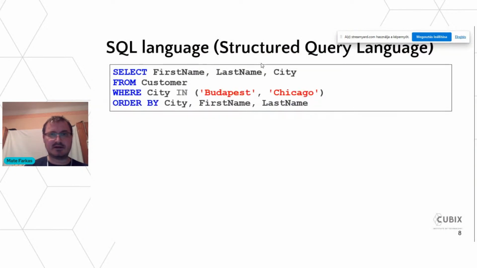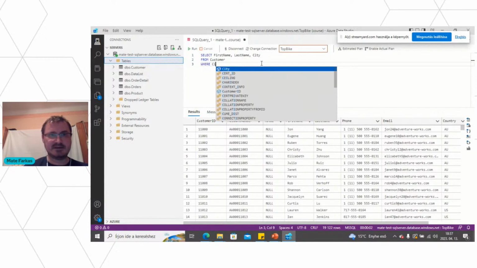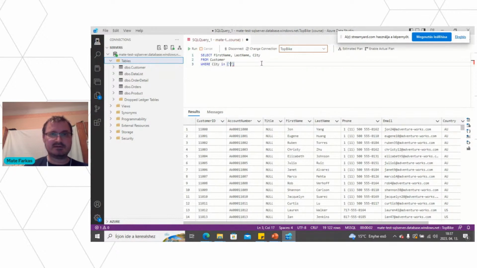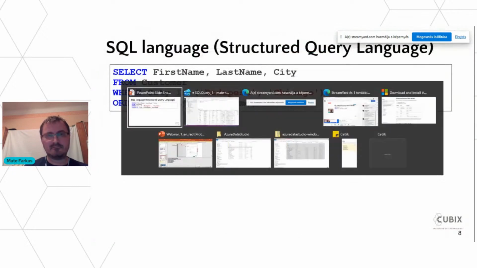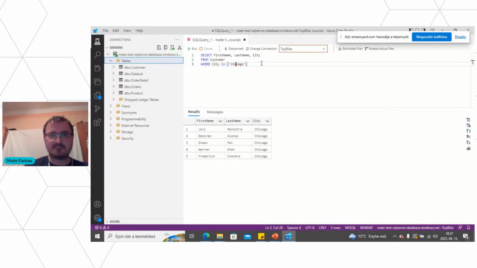You can see that the customer is in a new line. Okay, let's do it in a new line. Where city in between brackets, I just type one city here, Chicago. Okay. If you finish typing, you can try the query in this state. Just press F5 again. Now you can see that the query executed again, but now we don't have all the columns from the customer table, only these 3 columns, last name, first name, and city, and we have only the customers from the city Chicago.